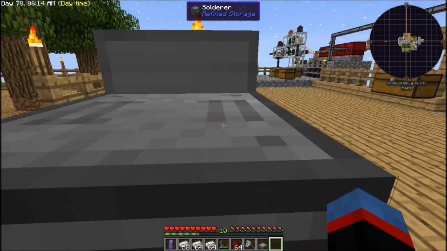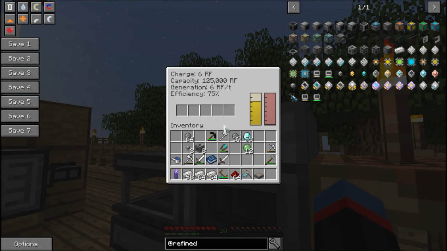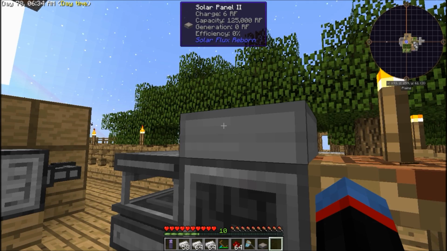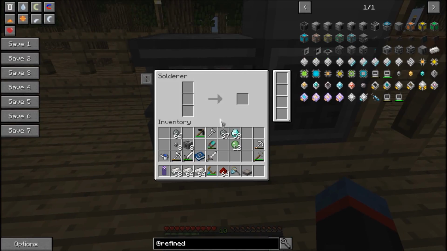So let's see how this thing's... It's not generating any power. Why is that? Charge is 6. Oh, okay, cool. Cool. So it is working.